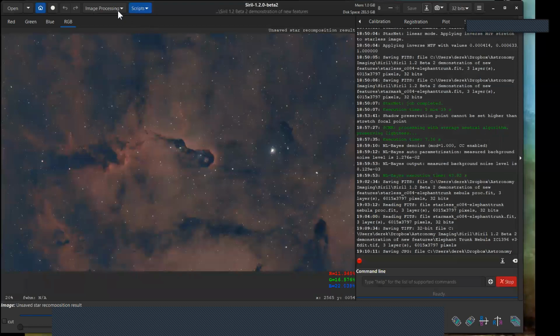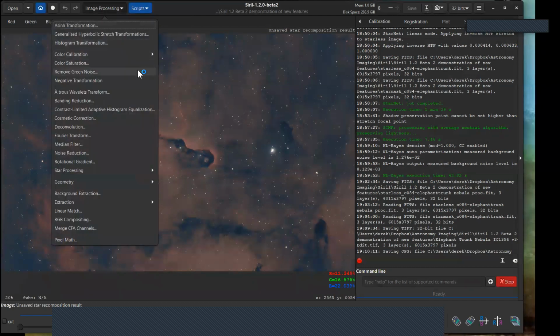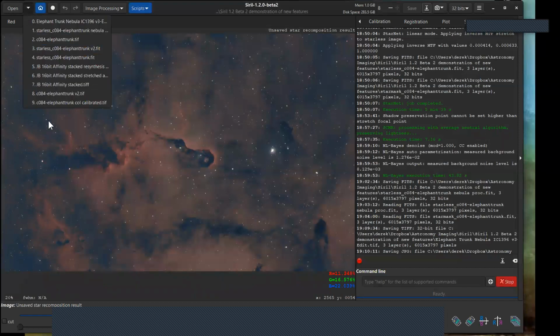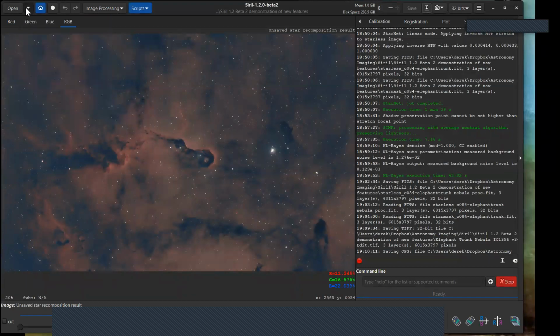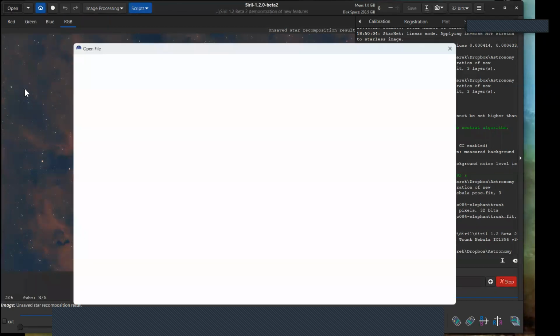So just to show you quickly, if I go and just load that star, I just want to show you that star resynthesis. Are you interested in that? Okay. Why is it only giving me these? No, clicking on the wrong thing.